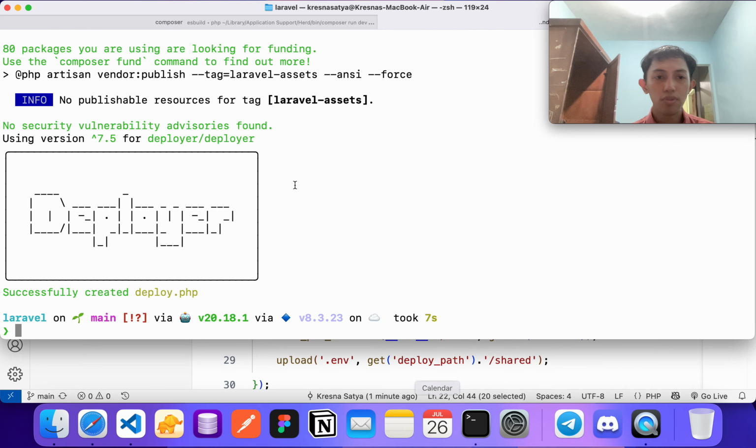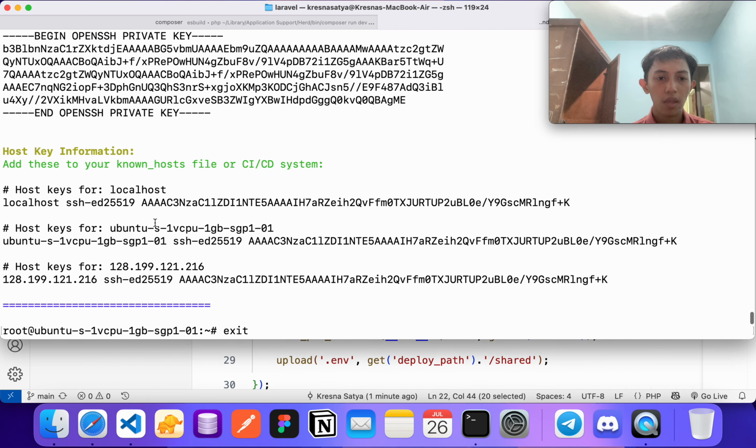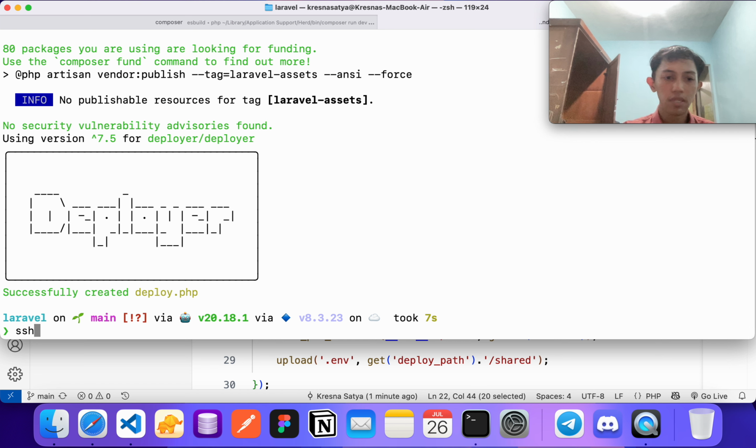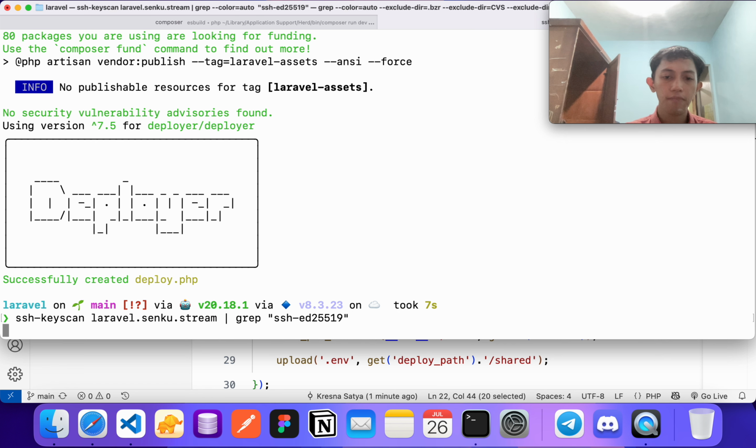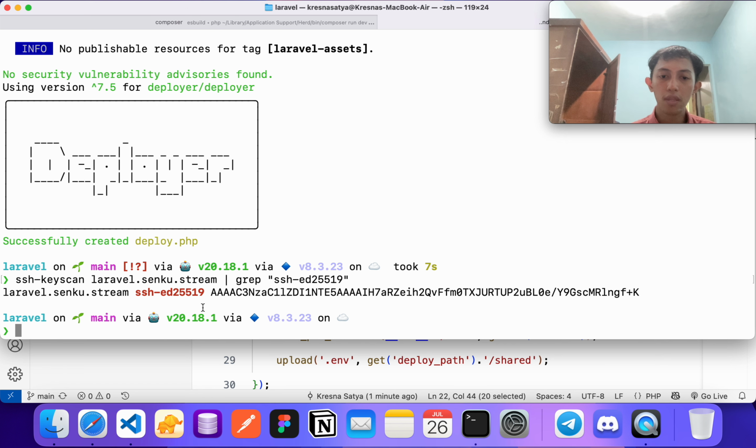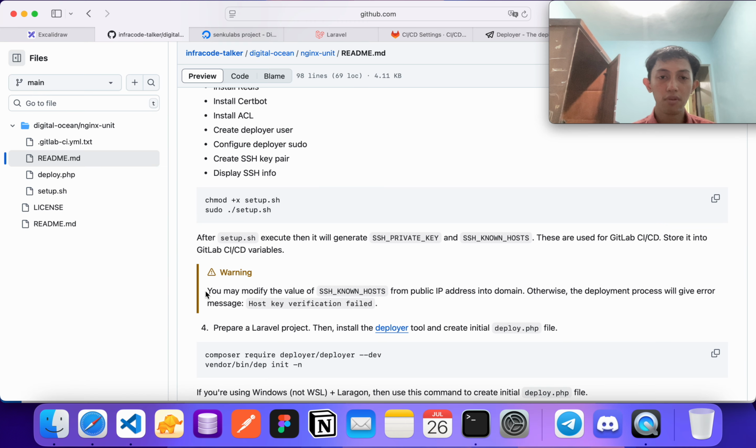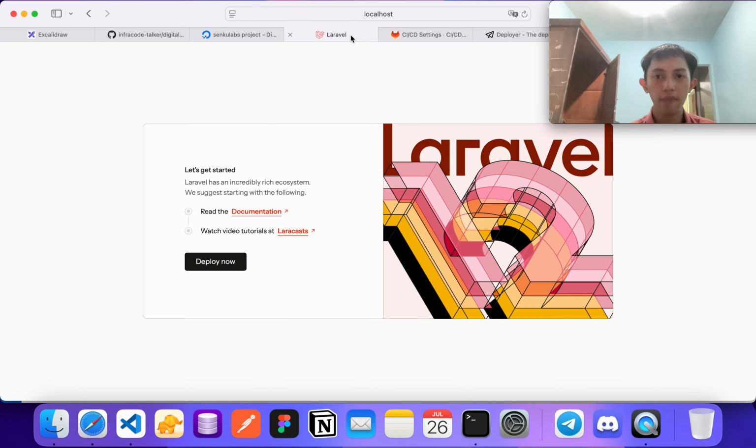So if you want to generate this information, you may run ssh-keyscan on the subdomain, and then I grep ssh ed25519, and it will give me the same value except for the value on the left.